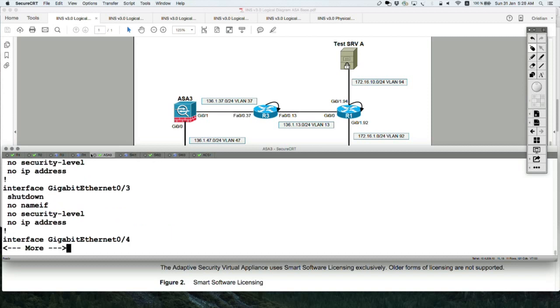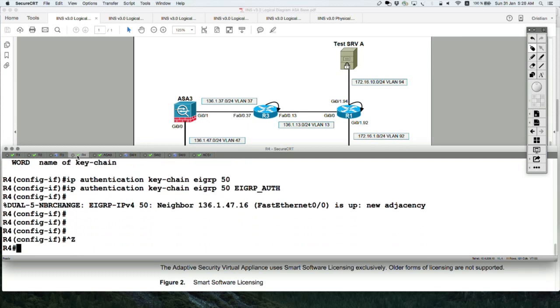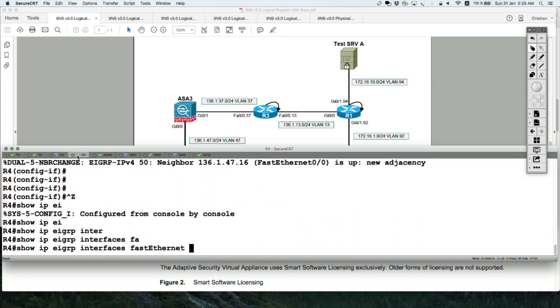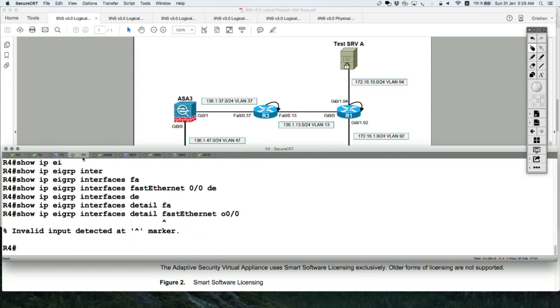Likewise, if you go on router 4 and say show ip eigrp interfaces FA0/0 detail.